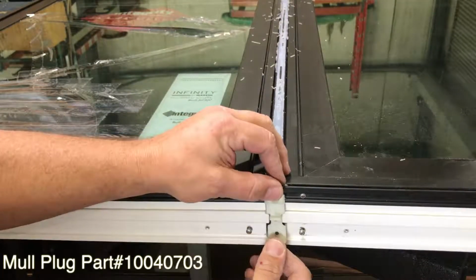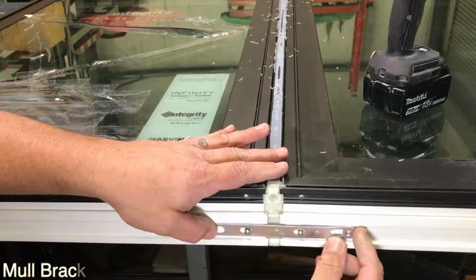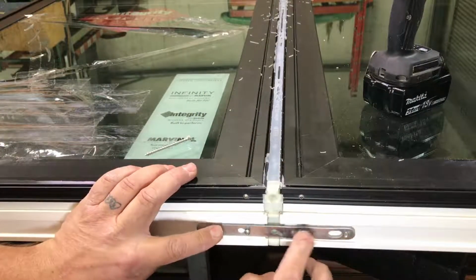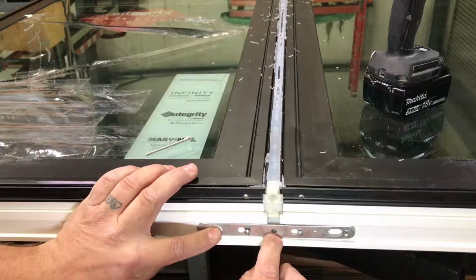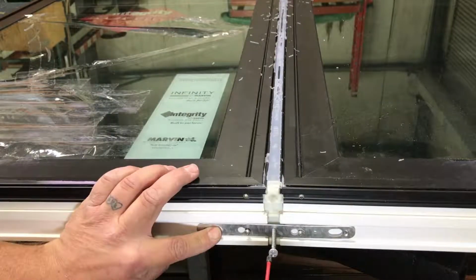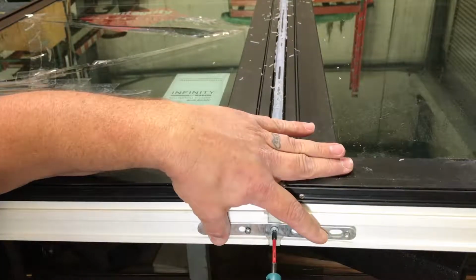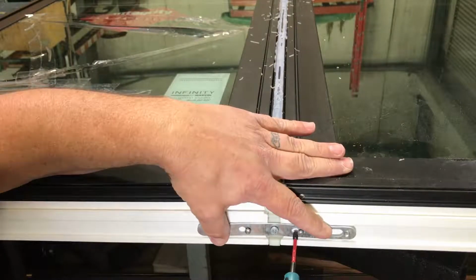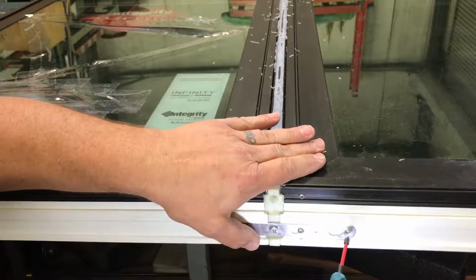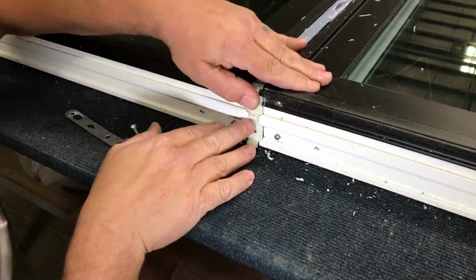Okay, we'll put this piece in. Now we'll put this gusset plate on. We'll slide it over. Again, with two new windows, these holes are not going to be here. So just line up that hole with that, and you can put this screw in. With that screw in most of the way, that'll line you up to where you need to go. So pre-drill and put in these 2 screws, and then obviously you can drill for your rivets, and we can put our rivets in. We'll do the top of the window now.